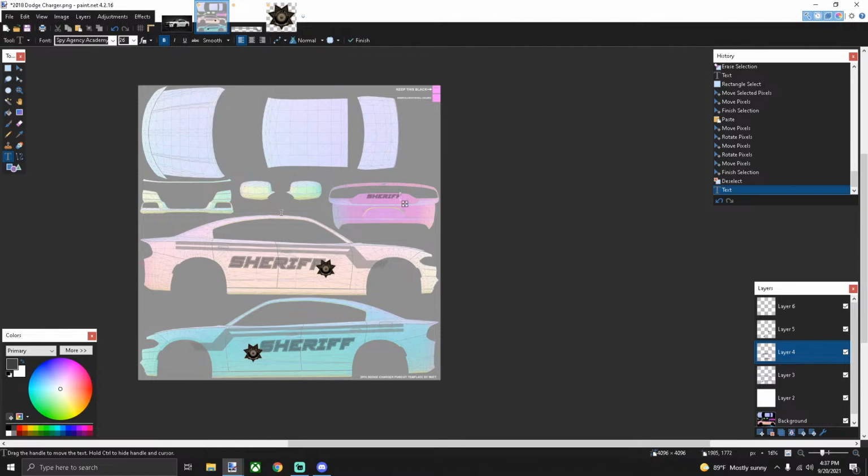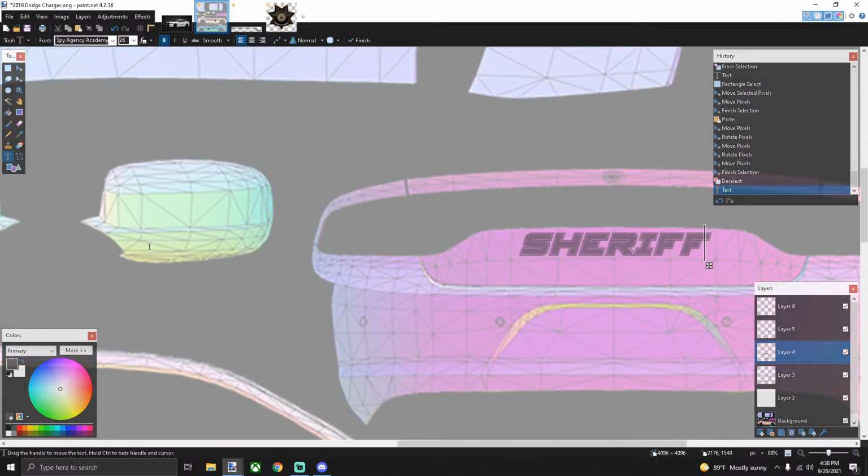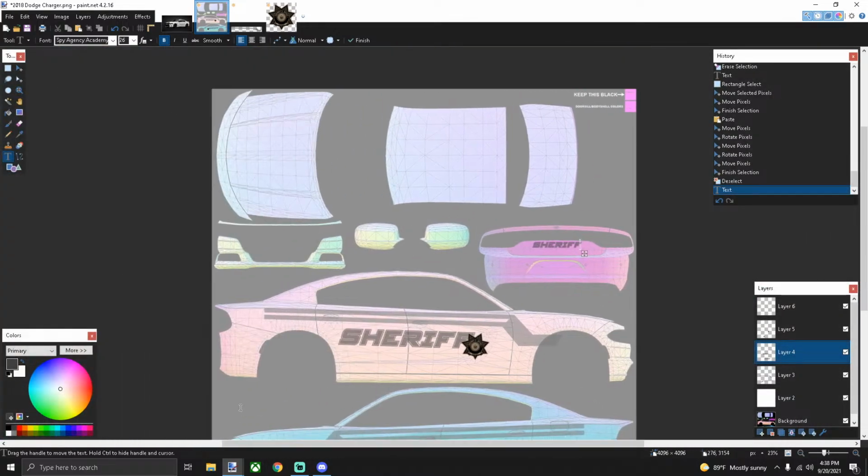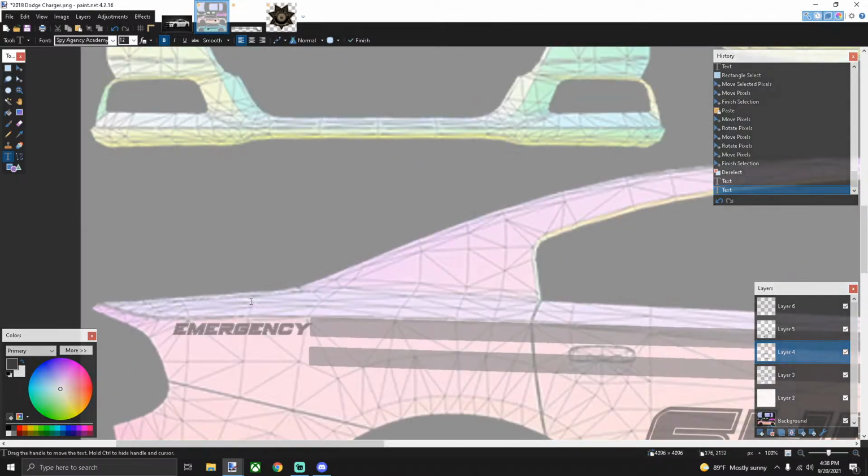With this, I'm also going to do the emergency lettering on the back in this font. I really like this font. It looks pretty cool. So emergency, I'm going to make that, it's a little bit too big, about a 10. That works for me.